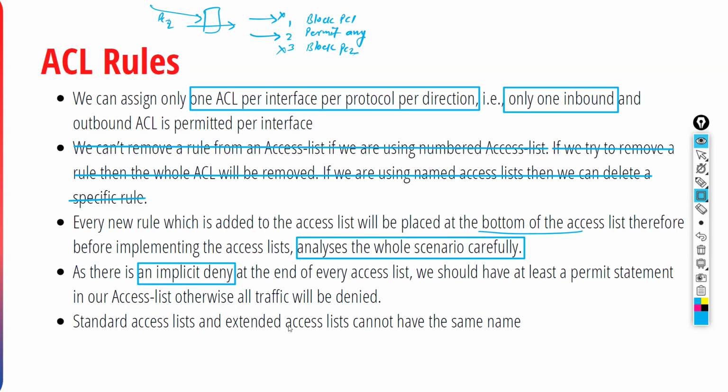Then a standard access list and an extended access list cannot have the same name. This is very important. You cannot mix up two different kinds of ACL. I cannot mix up a standard ACL and an extended ACL. This is not allowed. Is this clear? Any doubts up till now? All good.